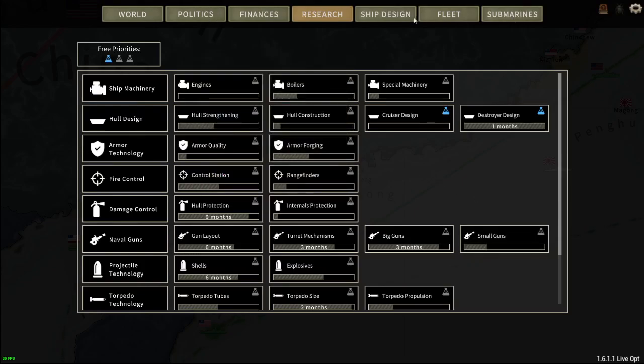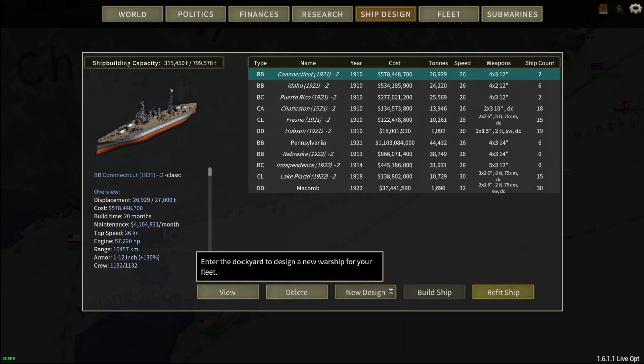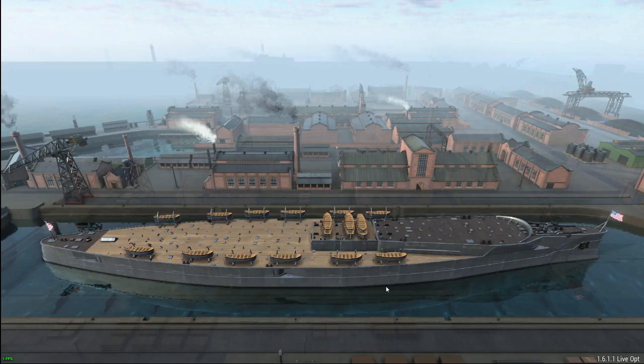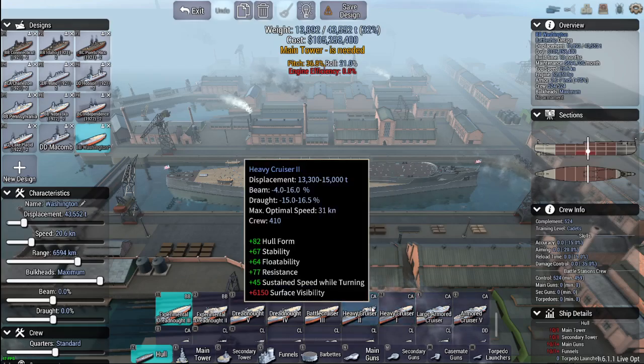We'll save the money. Now, ship design. Let's look at a new heavy cruiser. We've been needing one. The last heavy cruiser we built should be the original. What was the last heavy cruiser class we built? That's an excellent question. The Charlestons. So it's about time.